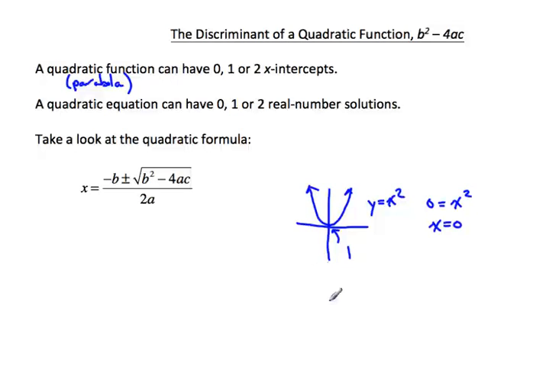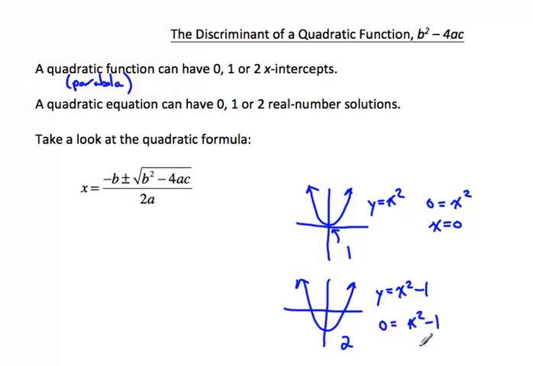So x is equal to 0 is our x-intercept, and there's only one x-intercept for this function. If we were to move this down a bit, we could get the function y is equal to x squared minus 1 by vertically translating it down 1. And we can see that it has two x-intercepts in this case, and we would find those by solving the equation where we set y equal to 0. We get 0 is equal to x squared minus 1, move the 1 over, 1 is equal to x squared. And if we square root both sides, remembering to take the plus or minus, we get plus or minus 1 is equal to x. And x is equal to 1 is here, and x is equal to negative 1 is over here. The two x-intercepts are 1 and negative 1. The two solutions to this equation are 1 and negative 1.